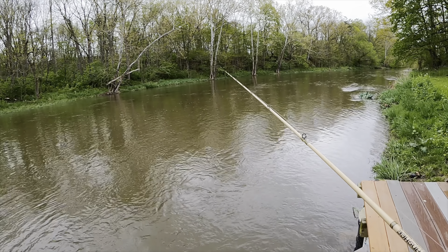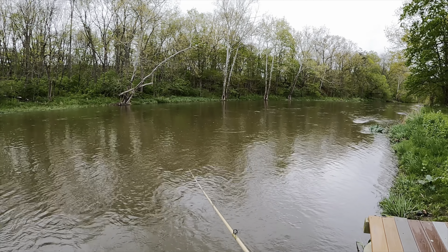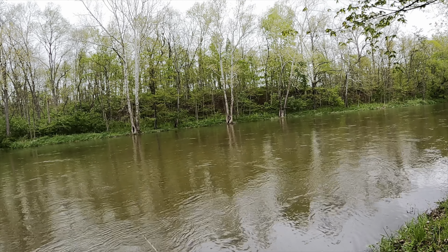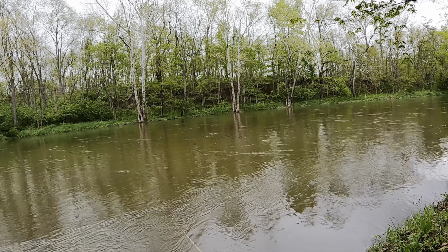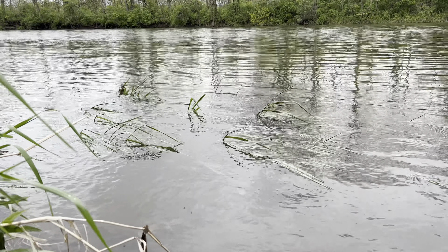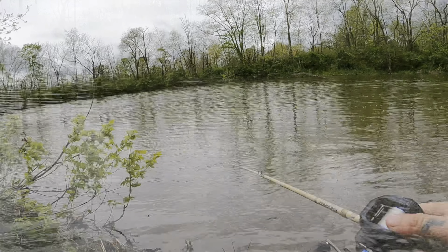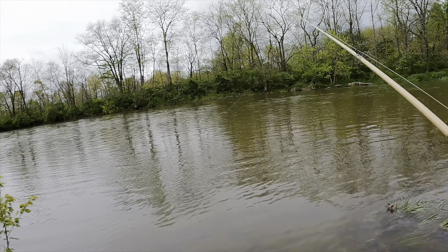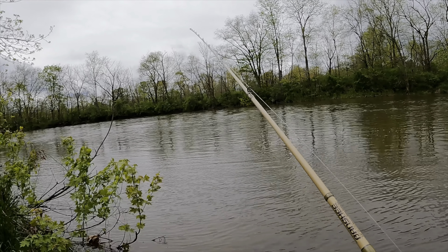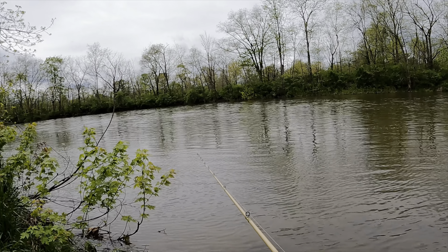Those are two awesome catches right there — three-pounders out of the creek, that's a good day. It's good too if you can make a mental note of where a big boulder is or where a log is in the water, because that structure is also areas where bass are going to be hugged up against. If you go back to my other videos where I'm fishing here, there's like an island out there — it's obviously covered now, but it should be a nice calm area for these fish to get out of the current.